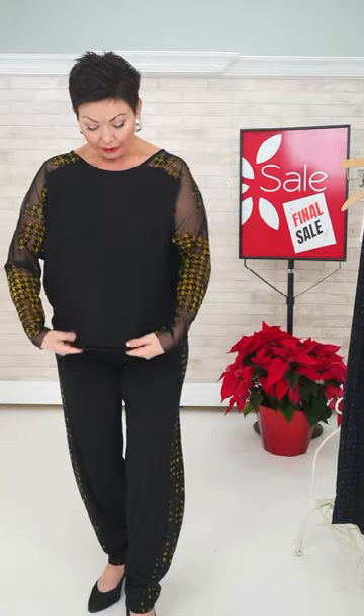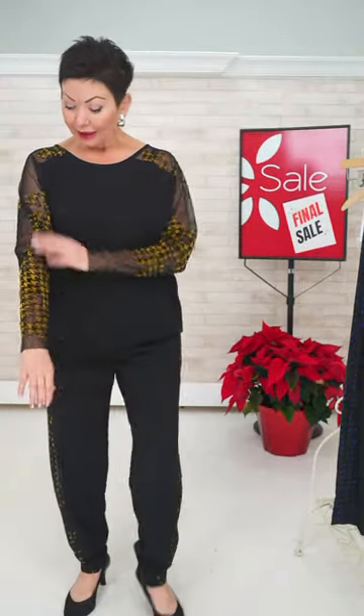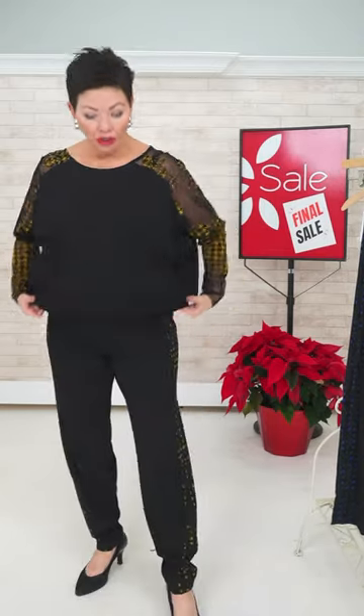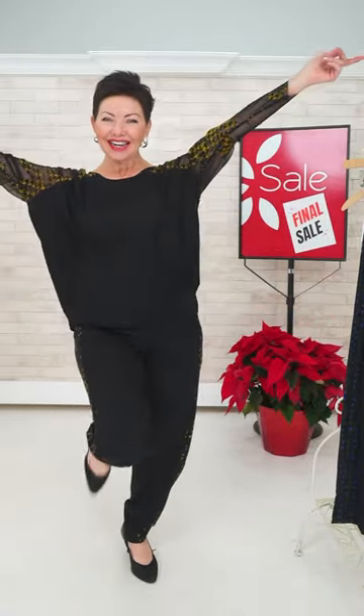Marlene, how is everything? Very great — everybody is joining us, so let's get going! I think they saw something like this this morning, but this is a different colorway. So it's kind of a sweatshirt feel and it's a jersey, so it has stretch. I'm in the size medium — look at the netted sleeves with the houndstooth and mustard. It's a burnout velvet accent, really quite pretty.